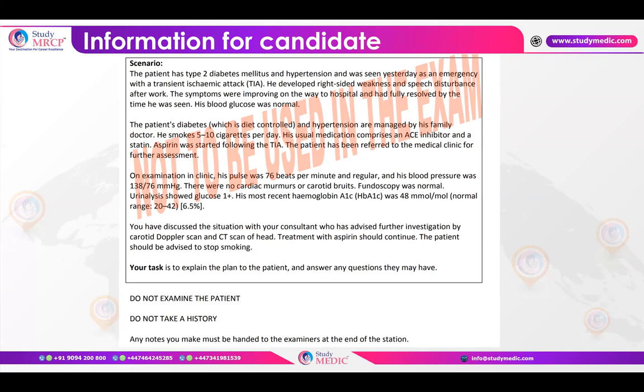On top of that, you have diabetes as well as hypertension. People who smoke on top of that are at a high risk of developing a condition like this. When the paralysis occurs, if the clot does not dislodge and there is a permanent block in the circulation, then your brain cells get damaged. That can become permanent, so you will have a permanent paralysis of your hands, and the speech disturbances can also be permanent.